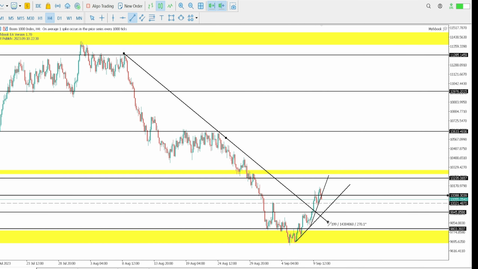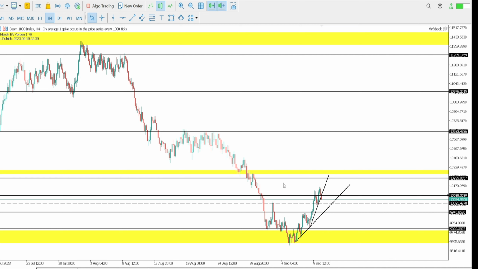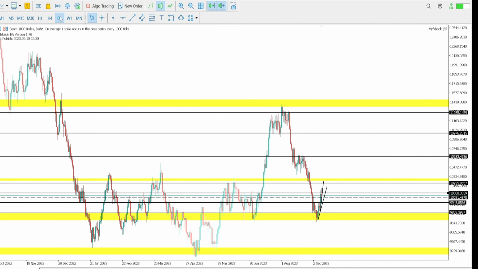Okay, you can see this market broke around here, but know the difference between your higher time frame and your lower time frame. The fact it broke out on a 4 hour time frame does not mean that automatically the market is now on an uptrend. No, still follow the same principle. I tell my students this, and I'll tell each and every one here: whenever a time frame you are in is becoming too congested and you don't know what you are seeing, move over to a higher time frame for the bigger picture.